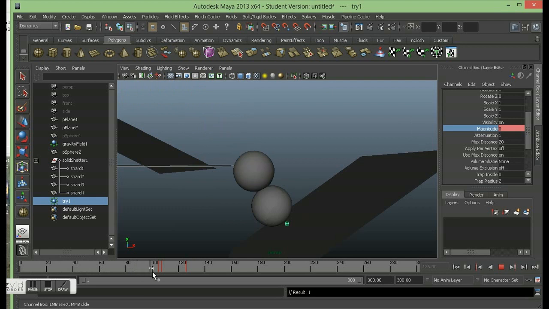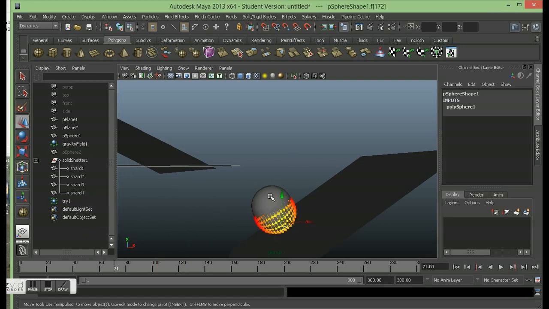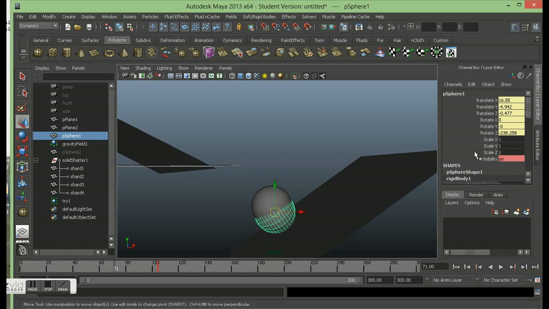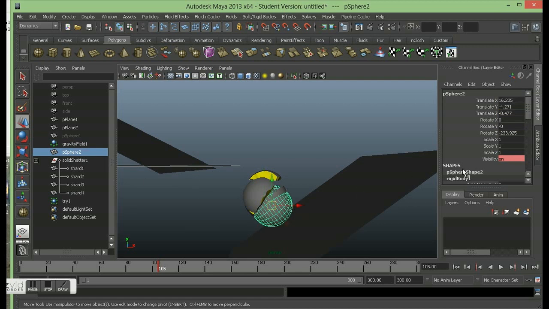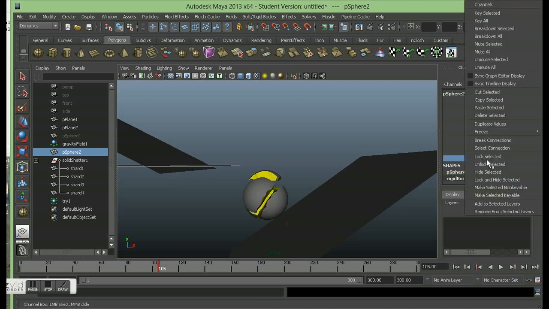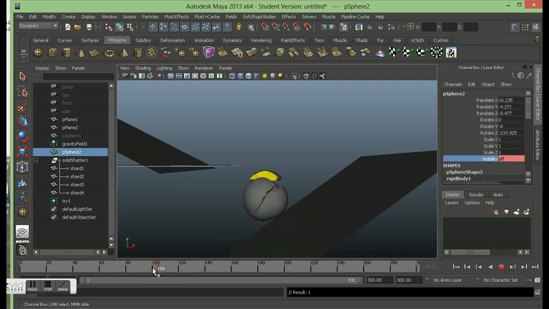Alright, so something's gone wrong here, because I haven't switched off the visibility. You can see the visibility of my original ball is switched on. So let's just go to this object. What is that? Yes, P-sphere 1. Okay, so that says visibility is on there. Should go off. It's not. It's keyframed off there. So that one is P-sphere 2, and that says it's on there, and we want that off. So there we go. Solved that problem. And I'll just key select that. Key selected. So it might be a bit bumpy, but for now we're sorted.